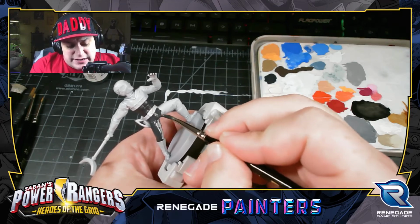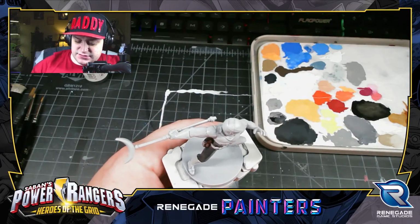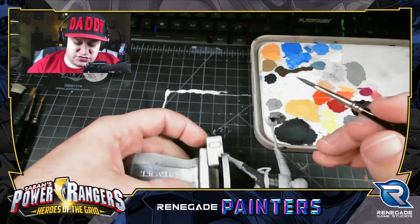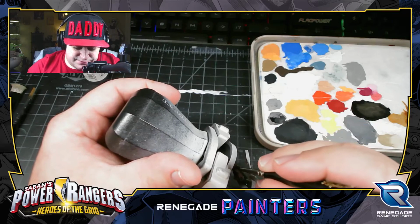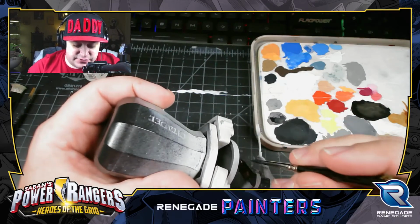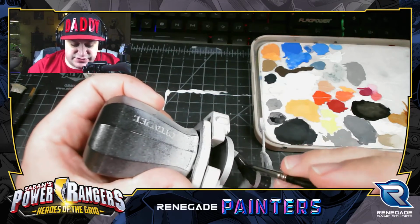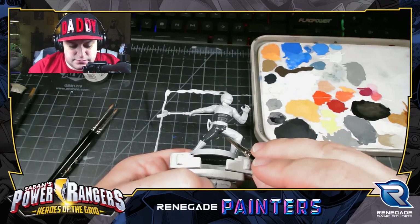Camo Black Brown is the other color from Vallejo that I really like. It's a really nice dark brown color. Works really, really good for straps and stuff like that. If you're painting a model that has a lot of leather straps and pouches, it's a really good base color for that.